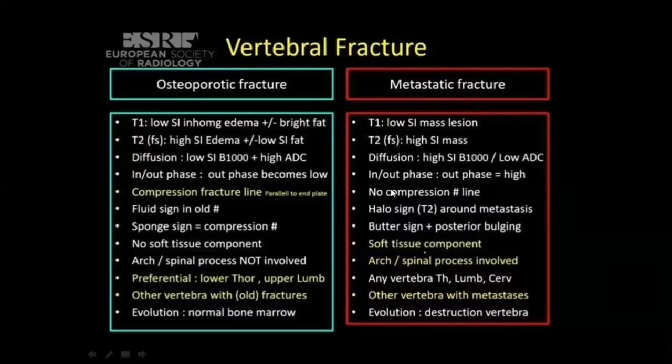Many things help here, especially the in-phase and out-of-phase sequence, which is very useful. Also, involvement of other vertebrae goes with metastasis; if you see multi-level involvement, this goes more with metastasis. We mentioned before the compression fracture, especially if you have fluid signal in T2. There was one question about this in the FRCR: if you see T2 fluid signal in the old fracture, this is characteristic of an osteoporotic fracture.